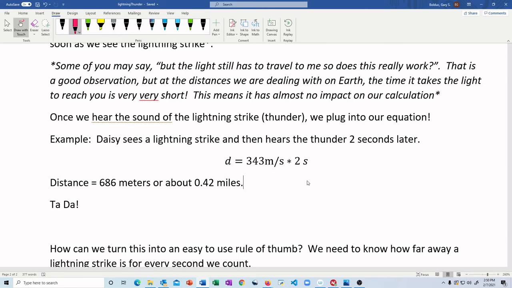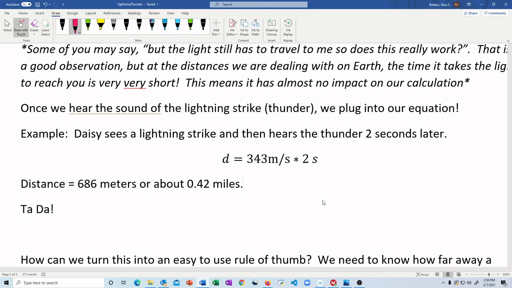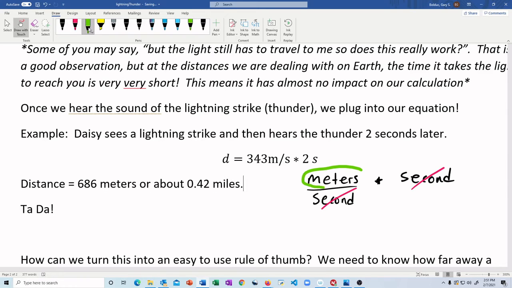All right. So just because I can't not do this, let's check our units. Our units here, let me write them out. Units are meters per second times seconds. So we've got to think, does this work? Well, seconds on bottom and on top, that's going to cancel out, right? So that's really good. That leaves me with just meters. And then I go over here and say, well, I should just be left with meters. Does that make sense for distance? It does. Awesome. So I know that I have that set up right.